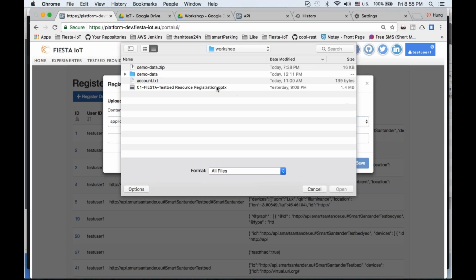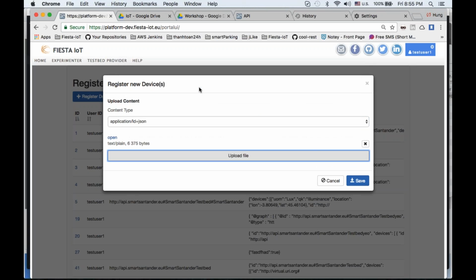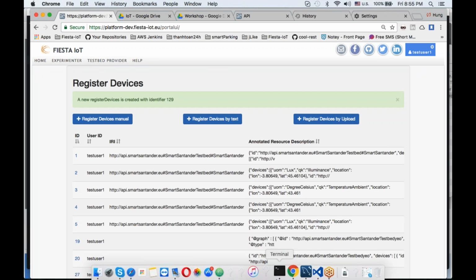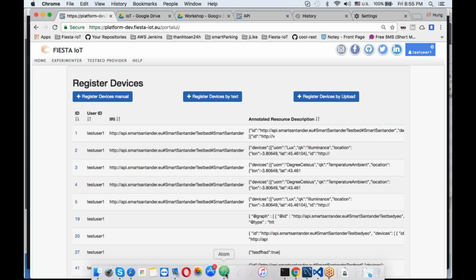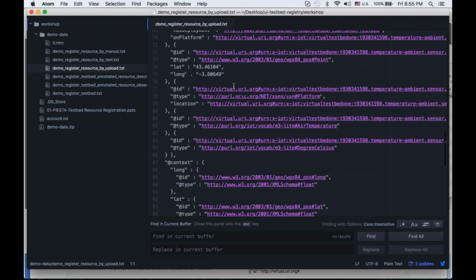So I can choose this data, and here is the uploaded file, and you can save. A new identifier will be created. So that means register success. You can see the content type of the txt is line instead.